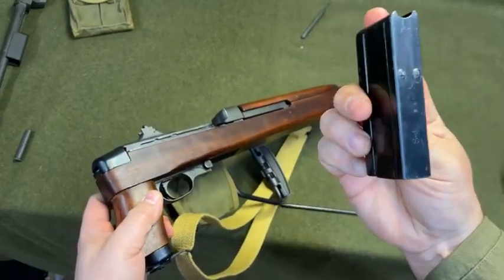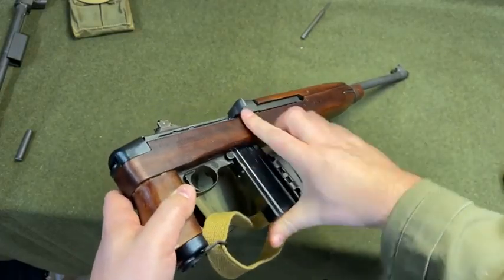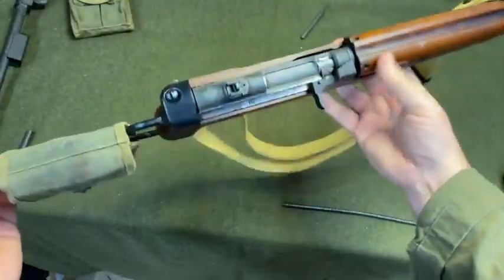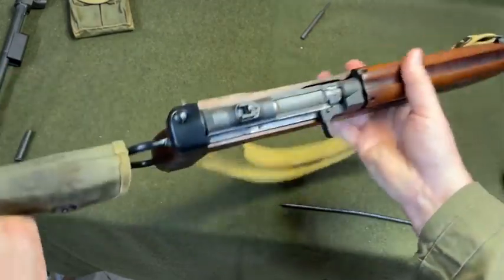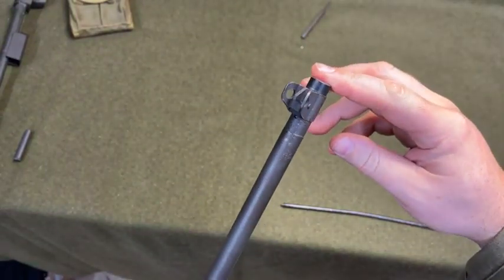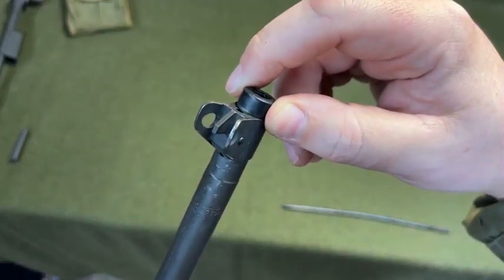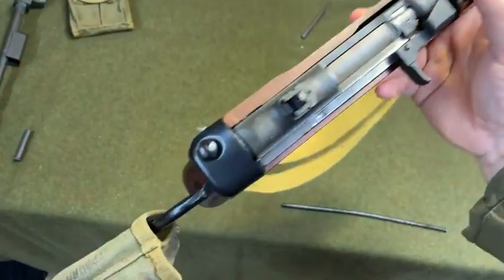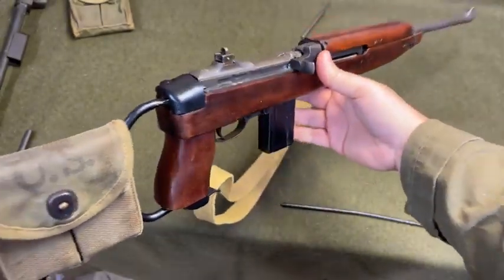The magazine looks like a Saginaw Steering Gear made in Grand Rapids, Michigan. And the stock is the folding variety, which comes out and clicks. These stocks were not well liked simply because you sneeze and it folds up. The barrel is original in this one. Someone help me here, I can't see it. I really can't see it. General Motors Division, September of '43, which matches when the gun was made. It is an early six-digit serial number, 752,000, which is obviously September of 1943.